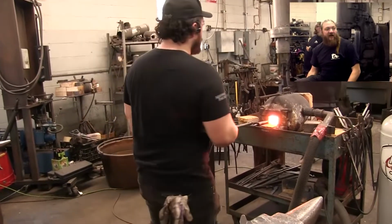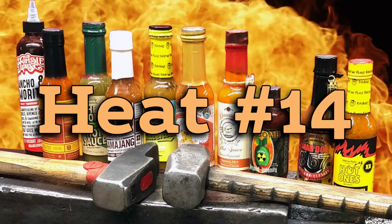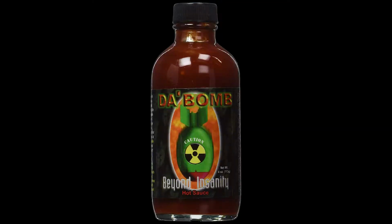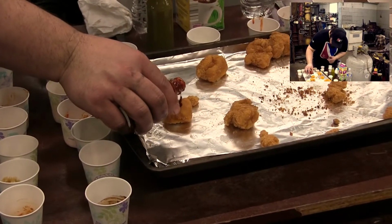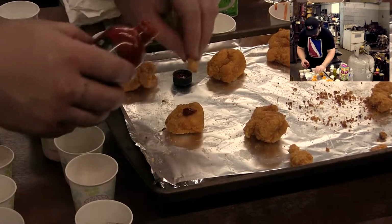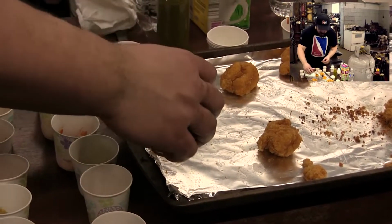Actually, that wasn't so bad. I'm going to go for another heat. One more heat. I'm sorry, Mareko, I'm bringing this one back by popular demand. Da Bomb. Danger. Danger. Oh, that's not enough. That's not enough? Who else is eating this?